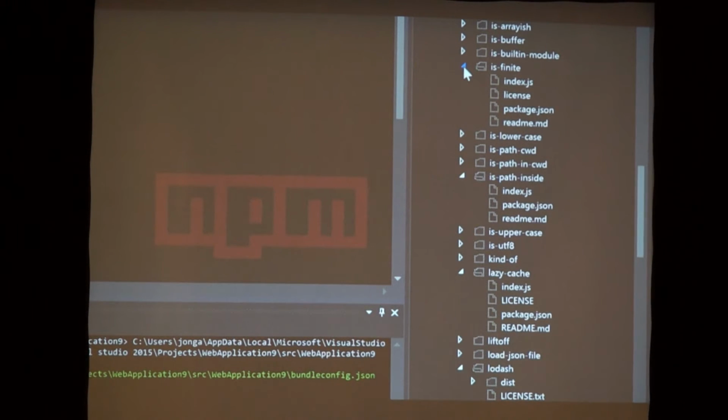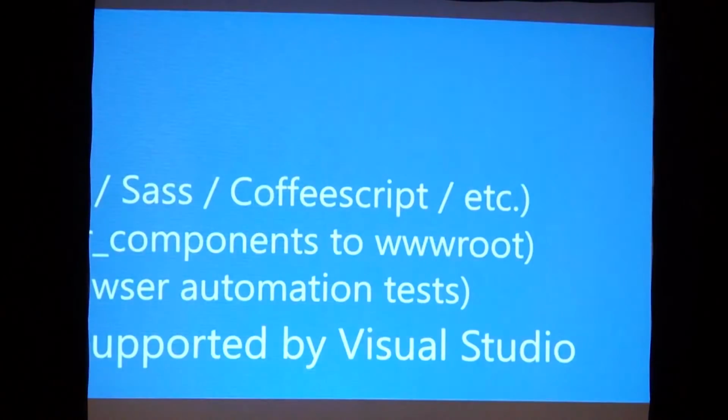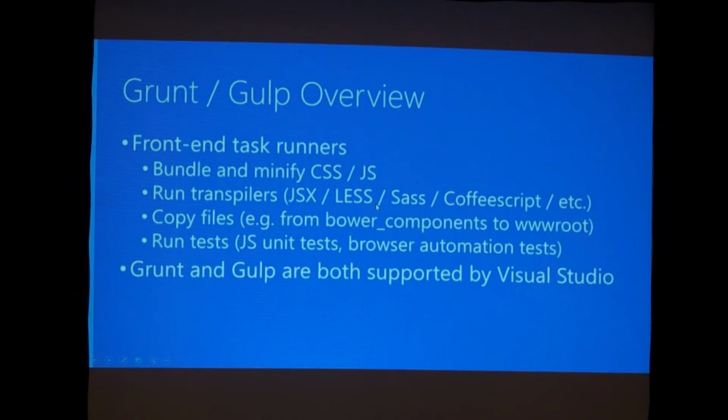So you normally don't want to just dump all this stuff in your root. It's not really a security concern or anything, but it's just a bunch of junk out on your server, right? Because of that, you end up wanting to copy your files. So you end up with a copy task that'll say, grab all this stuff from here and copy it to there. It could be Bower, it could be NPM modules, et cetera, and copy them into your www root.